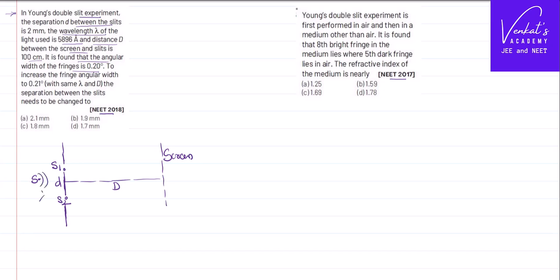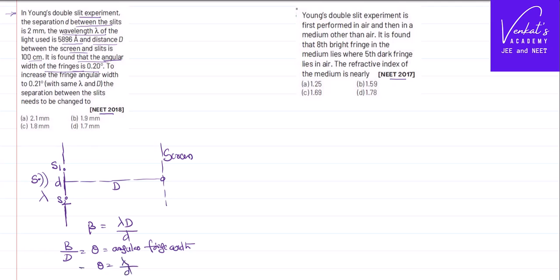We use a wave that has a certain wavelength lambda, and on the screen there will be a pattern of bright and dark fringes, that's called the interference pattern. Each fringe will have a certain width called fringe width. We can write the formula for the fringe width beta, as derived, as lambda into capital D by small d. But what is being asked here is the angular fringe width. Beta by capital D is called theta, the angular fringe width. So, angular fringe width theta equals lambda by small d.